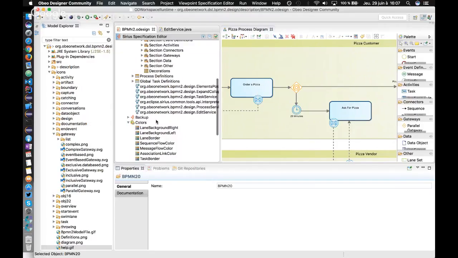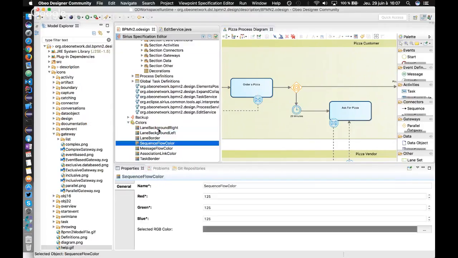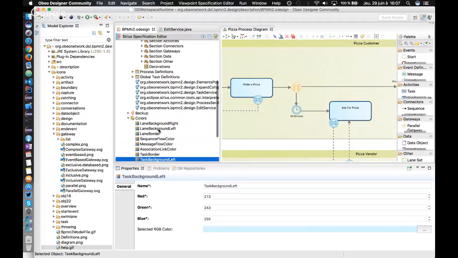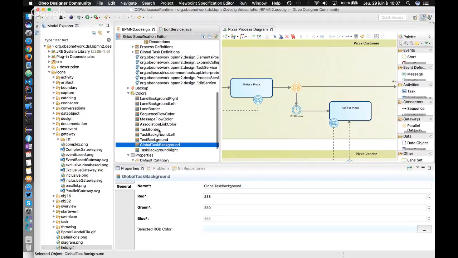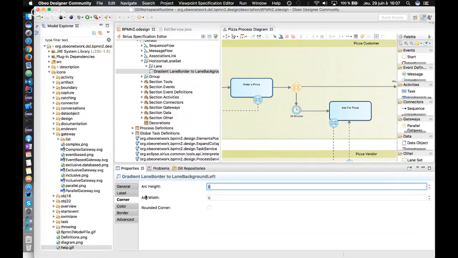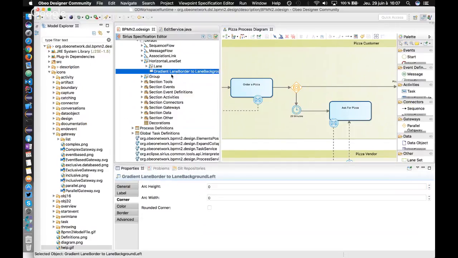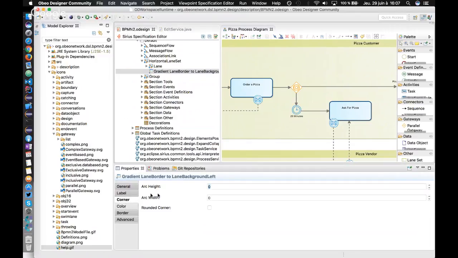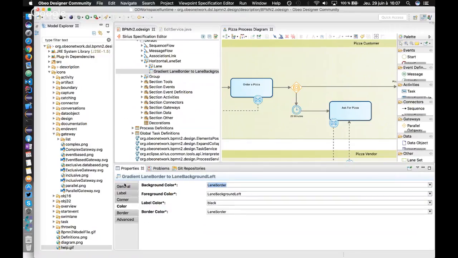We've defined those colors in our palette with some variations, and we reuse them in the styles of our elements, like the lane right here.